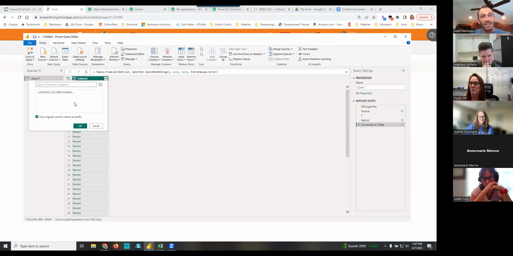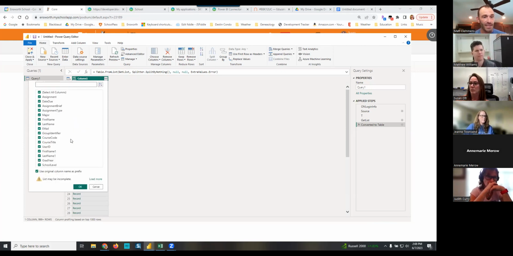A lot of times I'll end up renaming the column headers in the list in Blackbaud to be something more meaningful than the defaults, using that text box beside the list output. But these ones are pretty clean. In this case, I've got first name, last name, first name one, last name one. I know that one is student and that one is teacher, but sometimes I'll put like T first, T last, just as a way to differentiate.